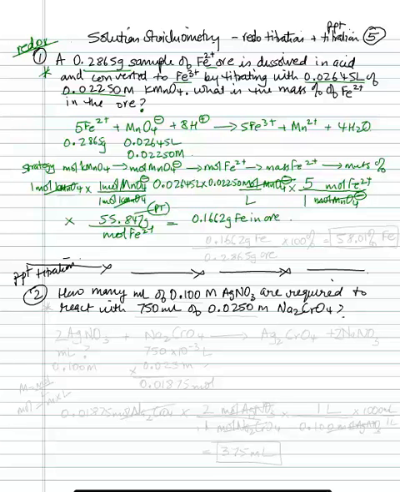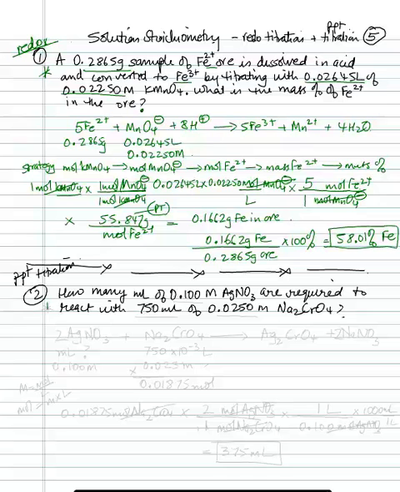And so now to find the mass percent, you will take 0.1662 grams of iron in 0.2865 grams of the ore times 100%, and this is equal to 58.01% of iron. So that is how you solve this problem. Keep it straightforward. Mole ratio is very important. Hopefully you won't have to worry too much about how many moles of manganate there are in potassium permanganate, but pay attention to it.